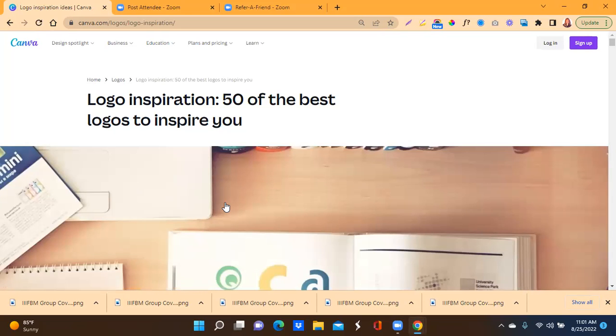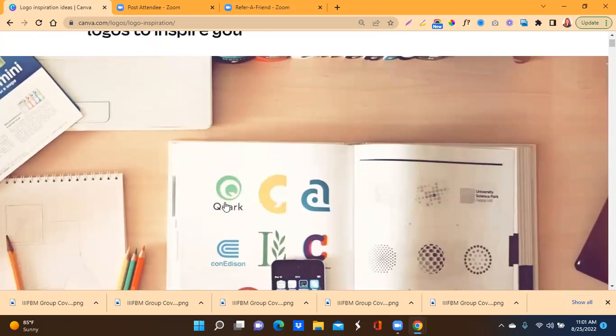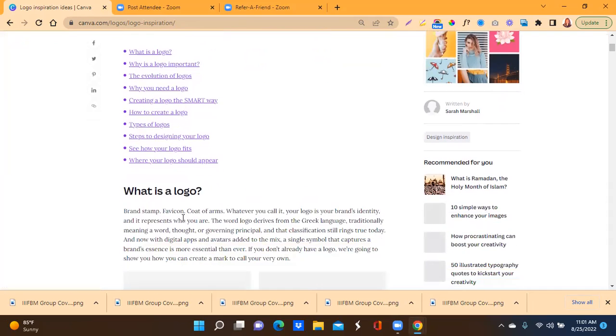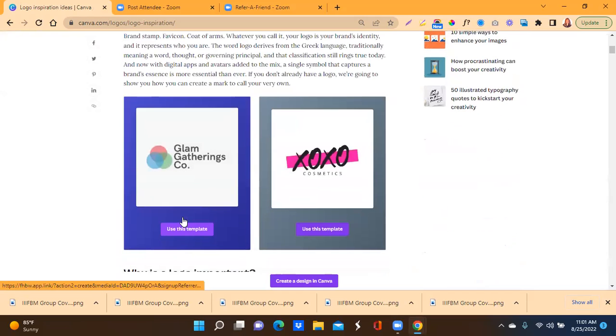So 50 of the best logos to inspire you. These are logos. You can learn about logos. See what is a logo, why is a logo important, and the evolution of logos and all this. It gives you an idea.